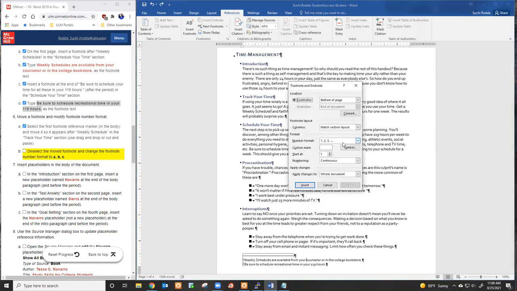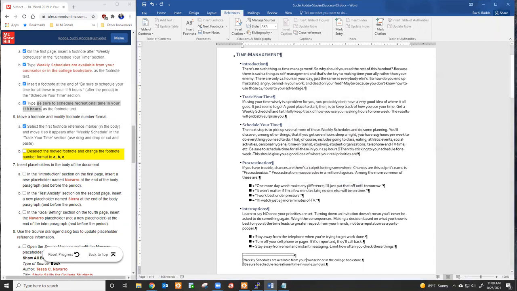See, there you go. I found the number format, change it to ABC, apply, and that's it. At any point of time you don't know how to do something, you have a help section right there, and you can always type your question there and you'll get your answer for the most part.